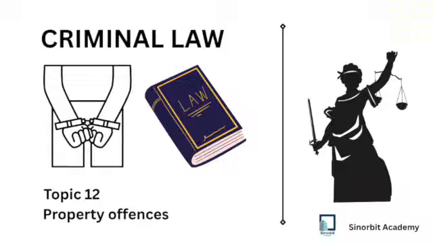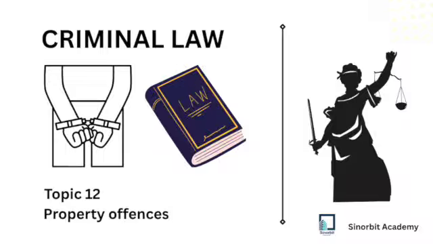Got it. What about Section 9.1b then? This is different. For 9.1b, you must have entered as a trespasser, and then once inside, you actually commit or attempt to commit either theft or the infliction of GBH. So the key difference: 9.1a is intent at entry. 9.1b is committing or attempting the crime after entry. Exactly. And notice, for 9.1b, criminal damage is not included. If you trespass, get inside, and then just cause damage, that's criminal damage, not 9.1b burglary. Same for ABH. It has to be theft or GBH or attempts. And you have to prove all the elements of that subsequent offense.